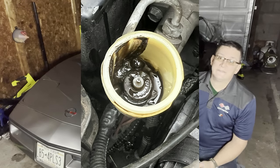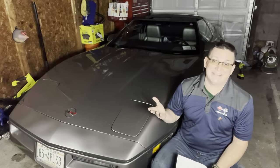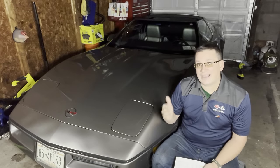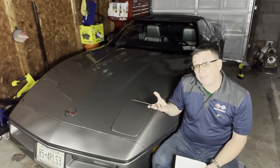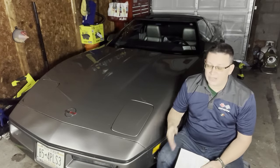It was disgusting. So the clutch fluid, I wasn't up on how to drain the clutch fluid 100%. So I just changed the reservoir fluid like 27 times. It's probably not the way to go. I should have done the research and just drained the whole system, but I was doing other things working on the car and I just kept replacing the fluid in the clutch reservoir, and it's pretty good now. I mean, it's a lot better than it was. It's pretty clear now. You can go that route. It's just going to take you more time and more effort.